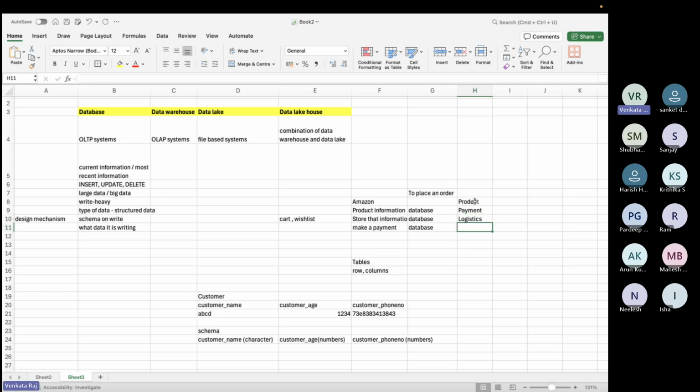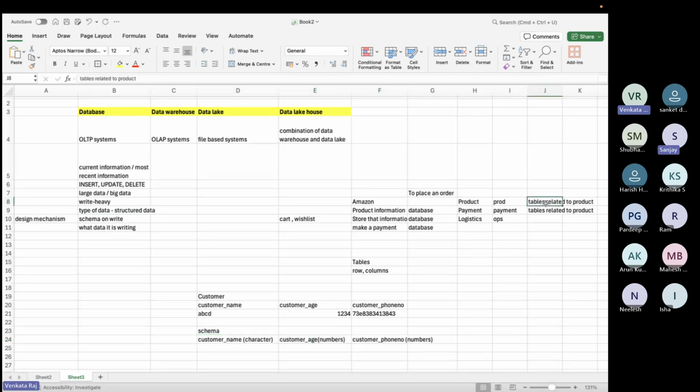These are some of the departments in Amazon. So what you will do is create a schema for product, like prod, payment for payments, and logistics or ops for logistics, something like that. Within this schema, you are going to categorize your tables that are related to product. That is the normal schema. Whatever schema I have mentioned here, schema on write, within the table you have column names.